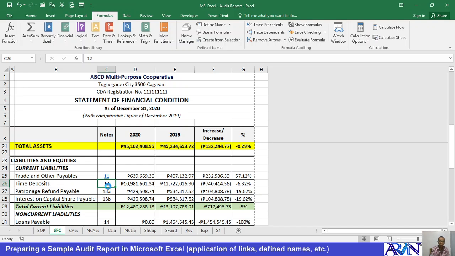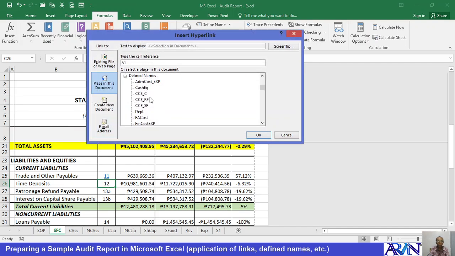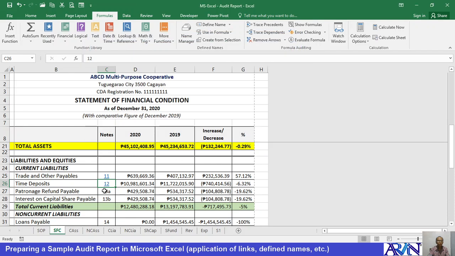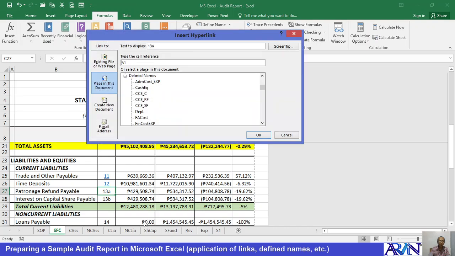So Control K, DPL, deposit liabilities. For 13A, patronage refund payable, Control K for hyperlink, patronage refund, P.